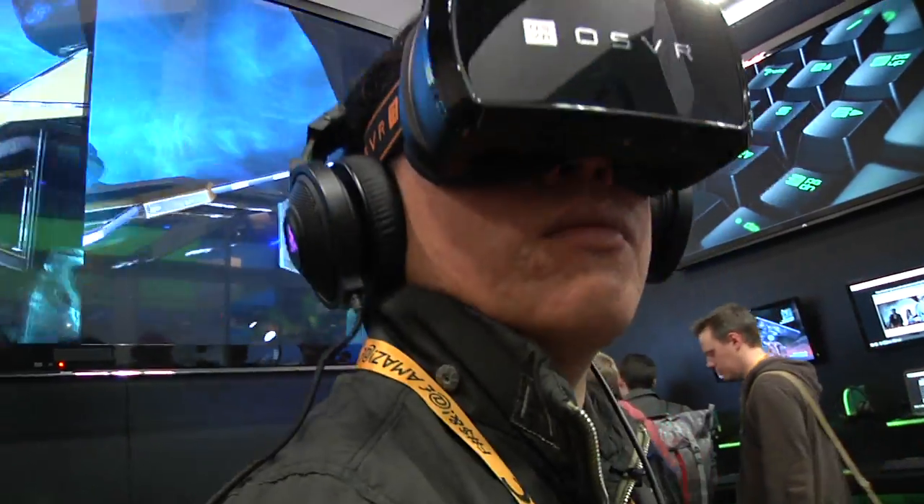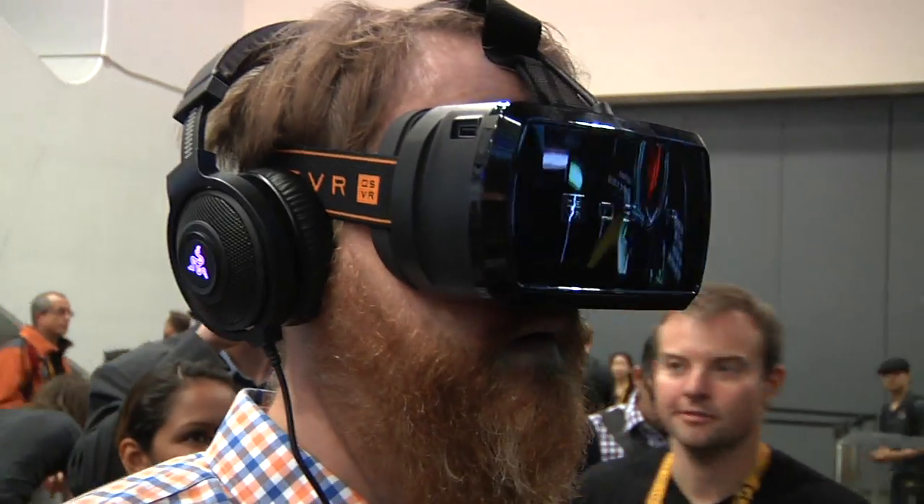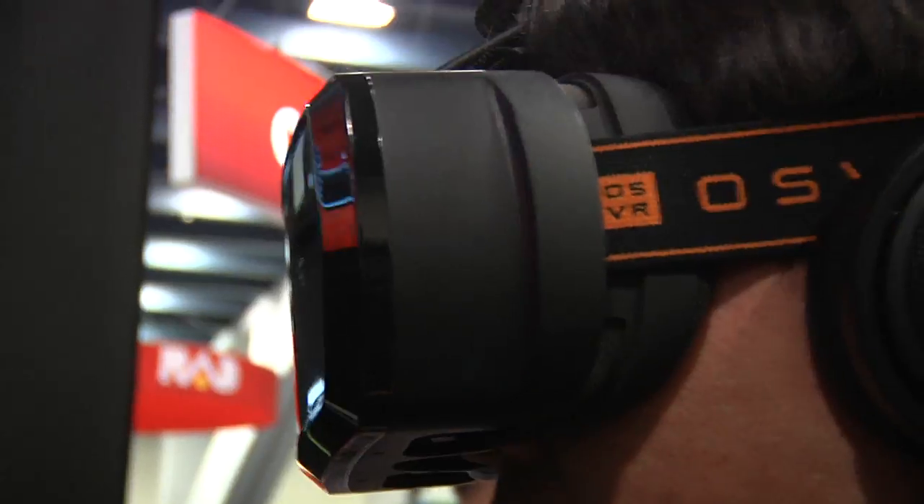Speaking of developers, you guys have new partnerships — Ubisoft is on board. But as a game developer working in Unity or Unreal, do you have to choose between the APIs of OSVR and Oculus, for example? No, absolutely not. The whole idea of OSVR is that it's as open as possible — it would go very much against what we're trying to do. There are zero restrictions with what you do with OSVR. If you want to go direct with anyone, feel free. But over and above, with OSVR right now we have 11 different HMD supporters. With the development effort — which is actually easier than a lot of direct integrations — you get a much larger install base from the get-go, and then if you want to go direct with anyone additionally, feel free. You get maximum install base and flexibility using OSVR.